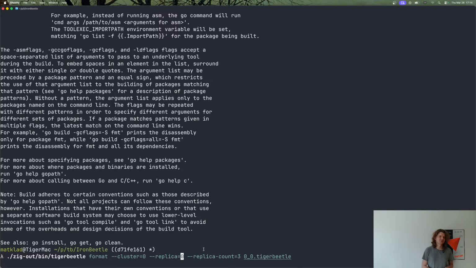And the reason for that is that it removes ambiguity. From the perspective of the program, of course, there is no ambiguity. A program knows if a flag requires an argument or not. So it is clear whether the 0 here is a value for the replica option or a positional argument.